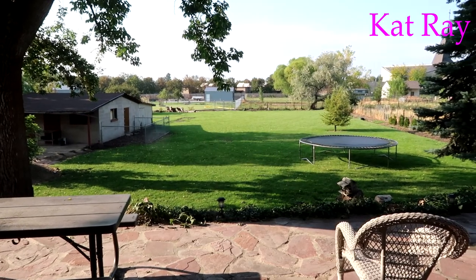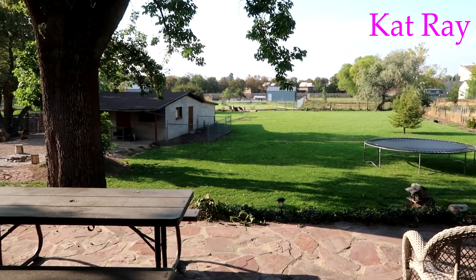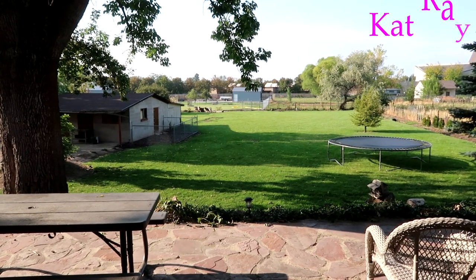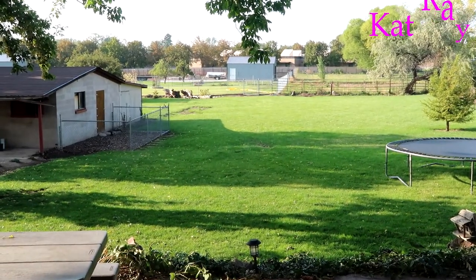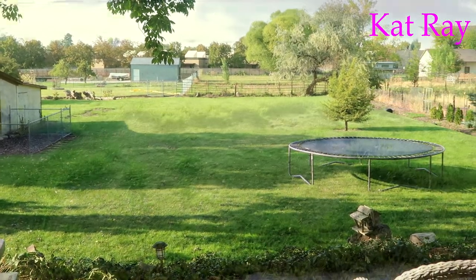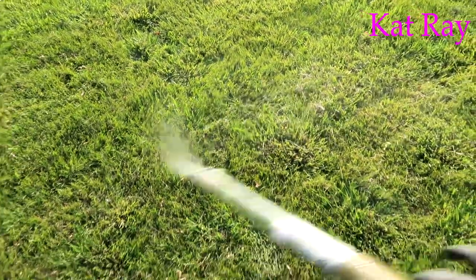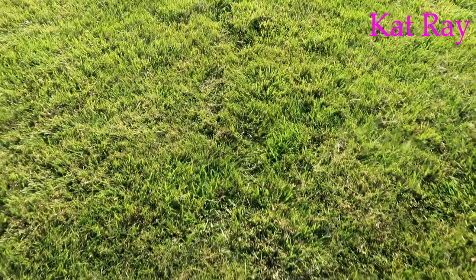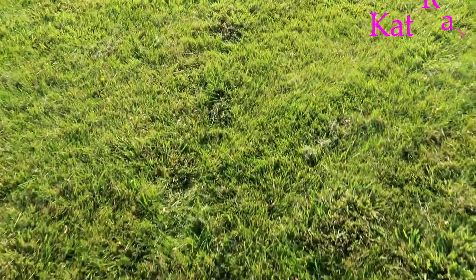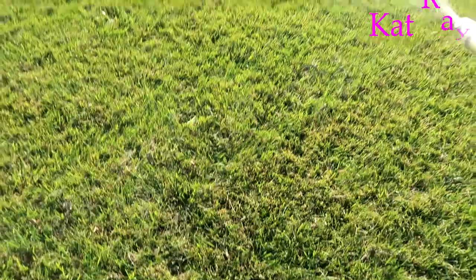This is our backyard. It used to be a yard with horses but we've turned it into a field we can play in. You definitely have to put a lot of attention into keeping those weeds out because they will come strong if you don't. The best way to do it is to go backwards, back and forth like this, so it spreads and you're not walking into it. This is my gun — Josh and Shiloh have their game guns and this is my gun!